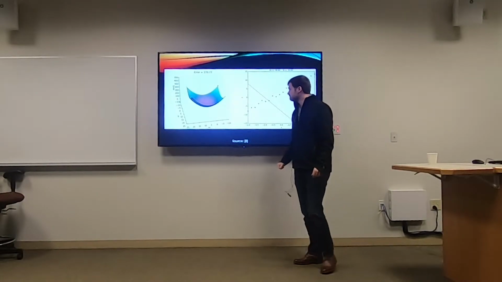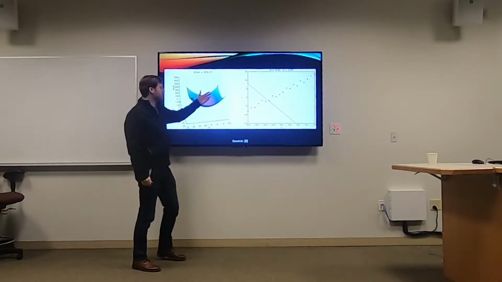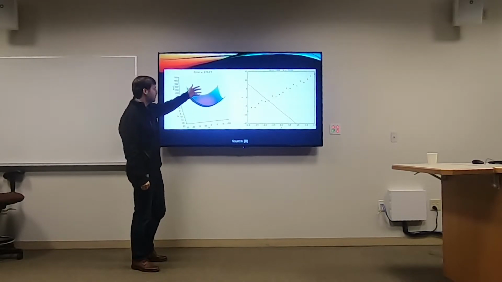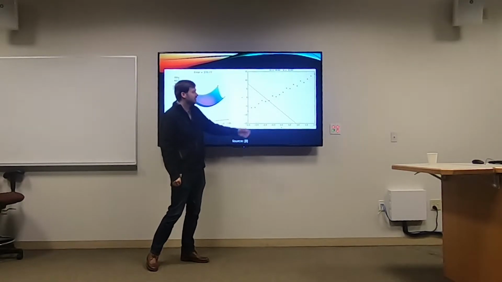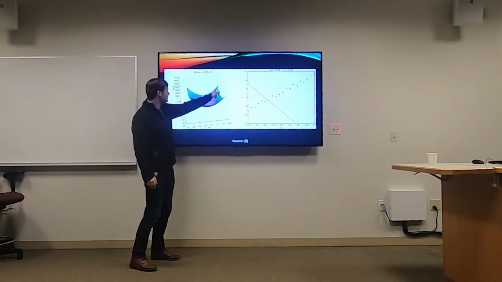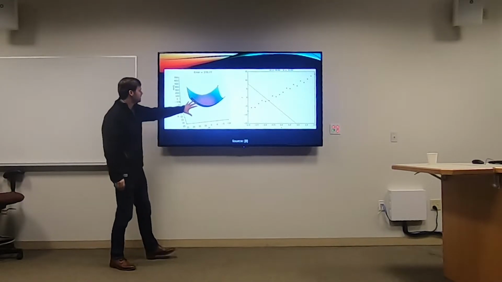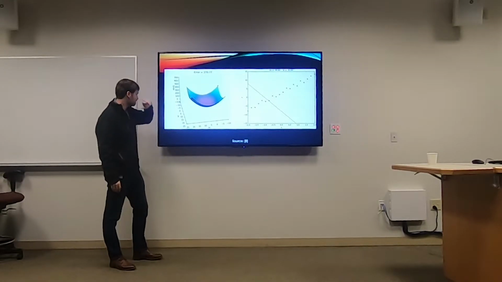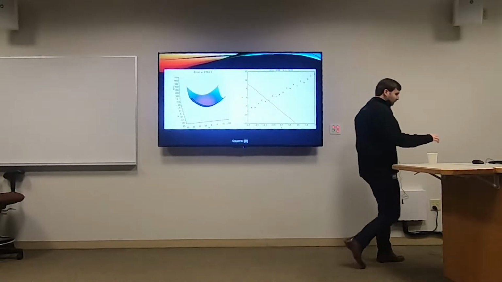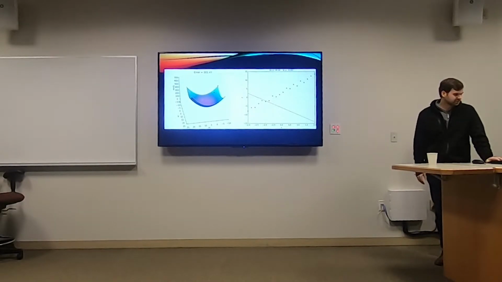We want to find an m and a b that fits this blue data set as best as possible. And over here, this red dot is just a different way to think about the same red line, except this is how much error the output of our red line has with respect to our data points. Our goal is to get this red point down here, because if this is a curve that represents our error function, then we want to minimize the error of this red line with respect to its data points.